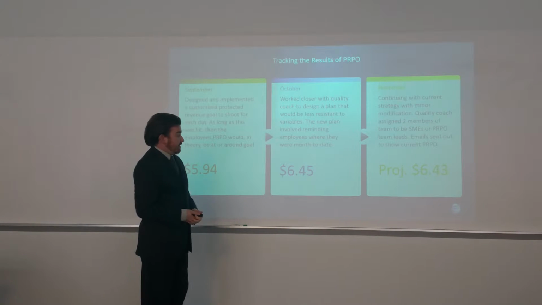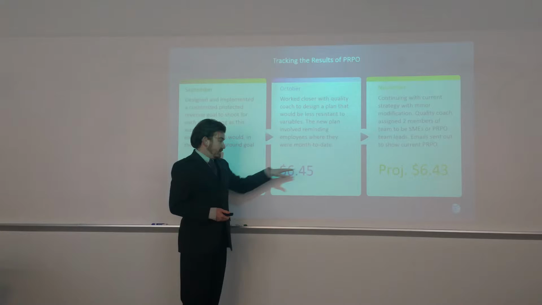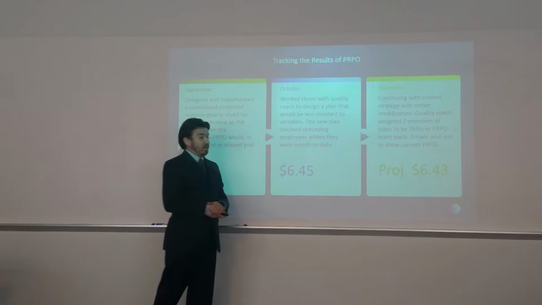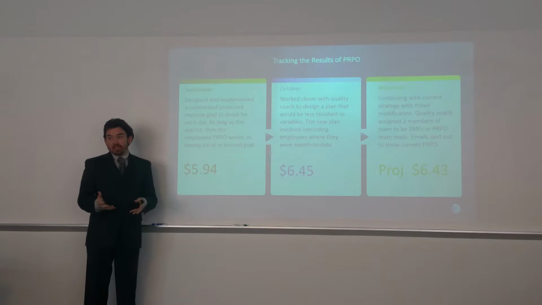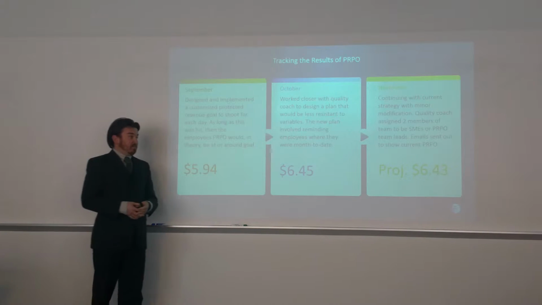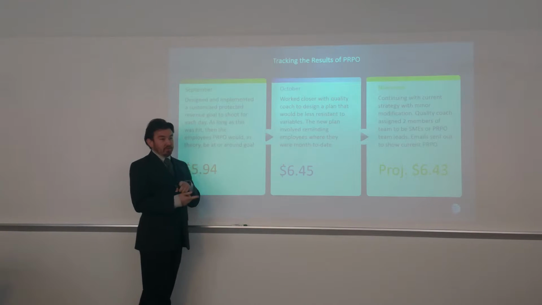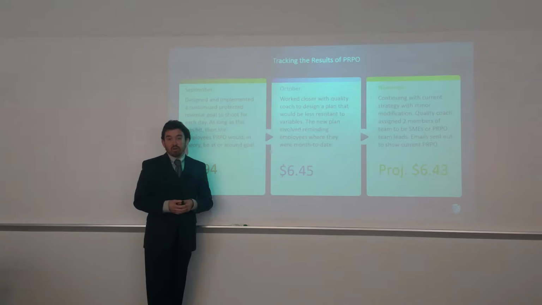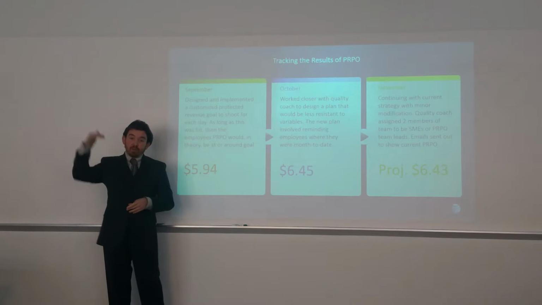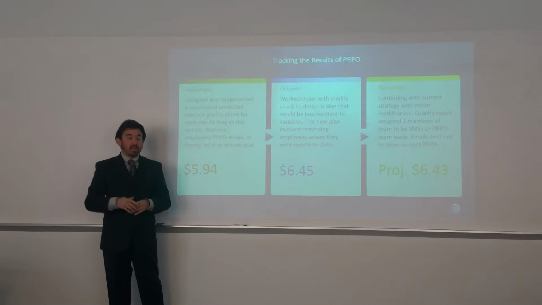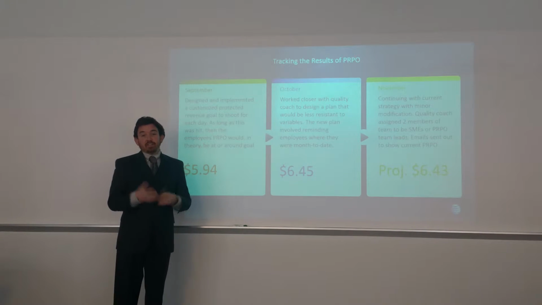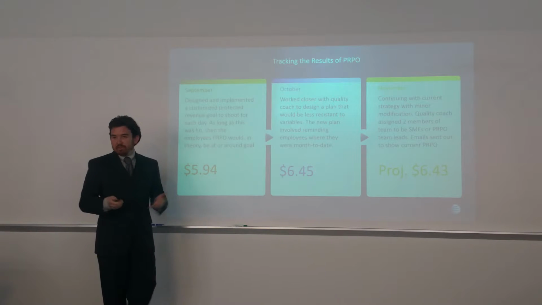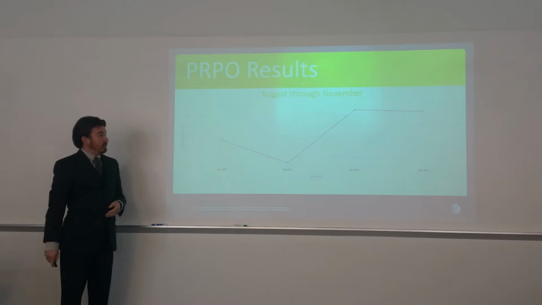We're projected to end the month flat rate, staying even at 643, which is really good because recently I found an amazing trend, which is PRPO has a direct inverse relationship with the number of ops in the store. So if ops go up, PRPO goes down at the exact same rate. It's pretty crazy when you look at it on a chart. So I was going to put that in there, but it was just going to take too much time to explain.